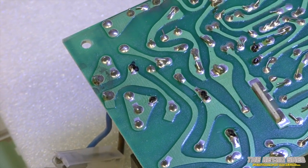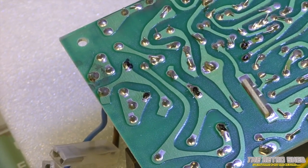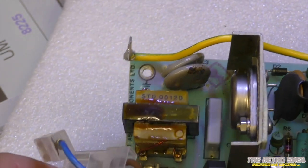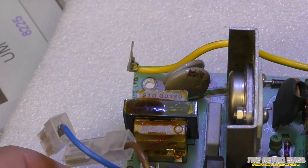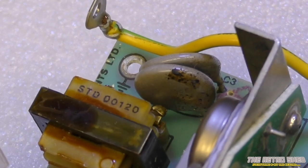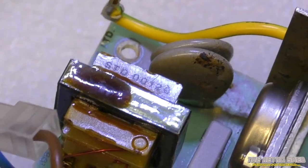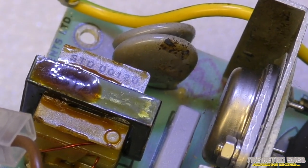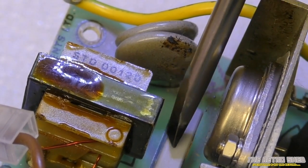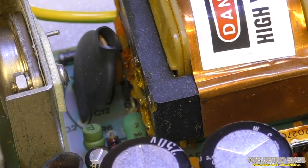The next stage is to remove and replace the capacitors. I've flipped the board over and marked with a sharpie which ones need to be replaced. The funny thing is, the more I look at this board the more I think somebody has already done this one — I'm not sure what I heard popping. I can see some residue that looks like something's already exploded, and that capacitor does not look like the original. I think this board has already been done, but I may as well do it anyway — it's like a cam belt on a car; once you've done it, you know it's done.